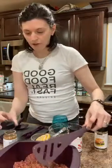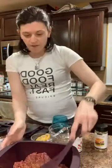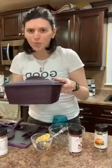If you have not yet seen any of our amazing steamers, this one is called the multi-purpose steamer. We also have a rectangular steamer. These kitchen utensils are made of silicone. They go in the microwave, and the hamburger meat will actually be cooked within like 5-6 minutes. If it was frozen, it could take a little bit more, but I'm pretty sure 5 minutes will be likely, it'll be almost done. If not, we'll add another minute.